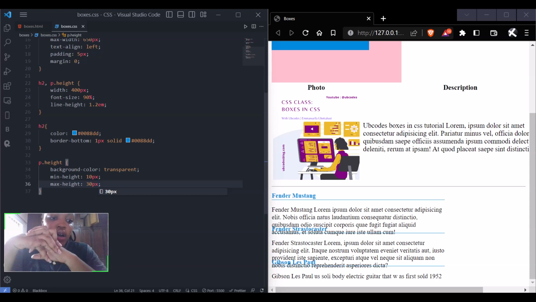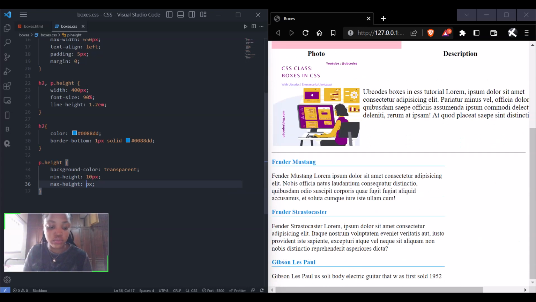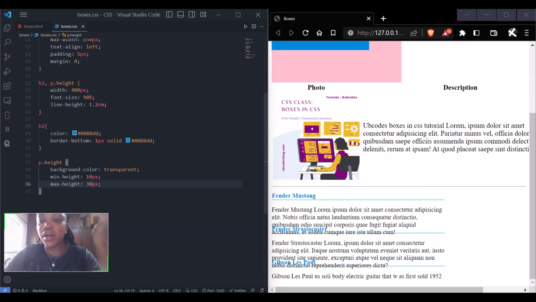So you can see how this is looking all chopped up together. That's because we set the height to be this. If we give a more generous height, it's going to look better. So I hope this explains the concept of min height and max height.